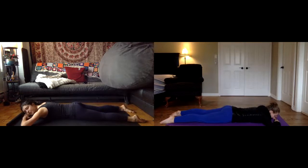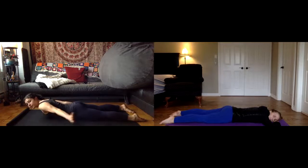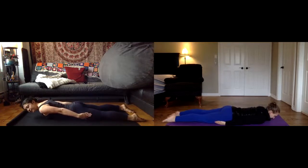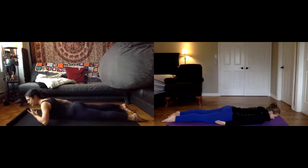Okay, so we're gonna do the Pilates arrow. So what I want you guys to do is bring your arms to the side. And I want you to have your arms glued to the sides of your legs. Now, when we do it this time, your head's gonna come up off the floor and your legs are gonna come up off the floor.